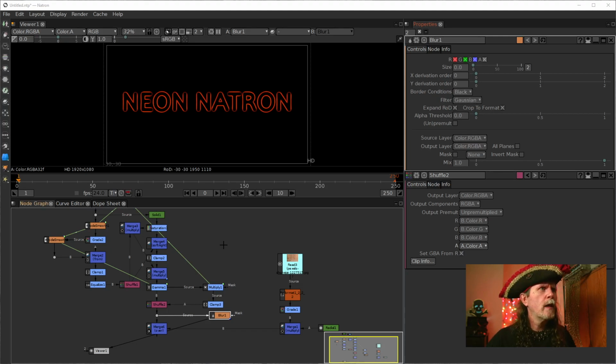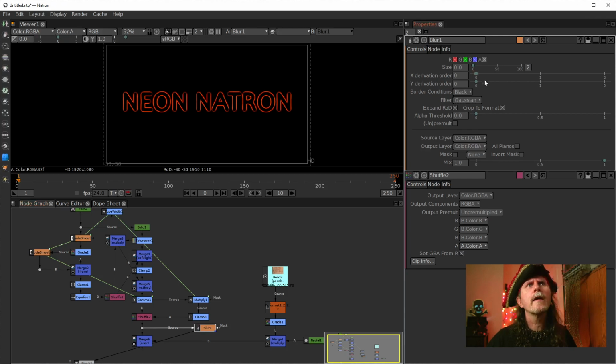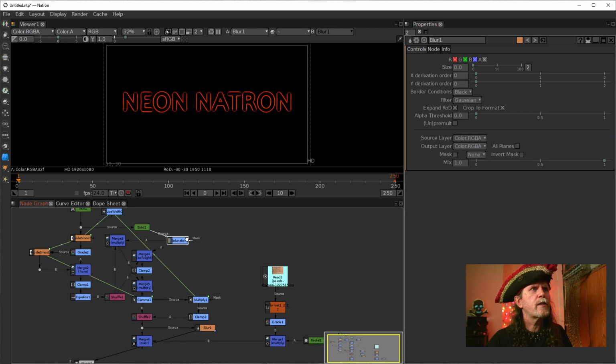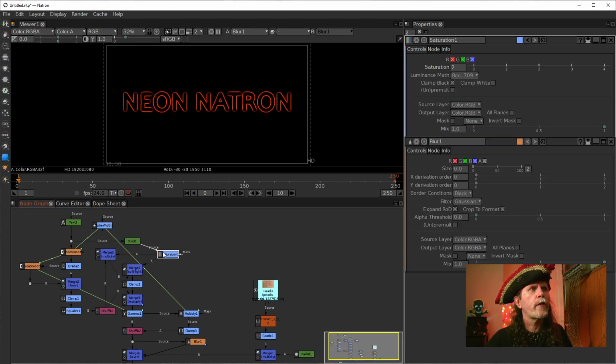Edit arcs. All right, so what we're going to do here is go to this blur size. For now, I'm going to turn off the... I just want to make sure this blur is visible, because the two things that this is going to be based off of are, I believe, the saturation and the tube width. Remember, I said these are the two controls. The saturation controls the intensity or the voltage, if we think of it that way, of the tubes, and the tube width determines the thickness of the tubes.